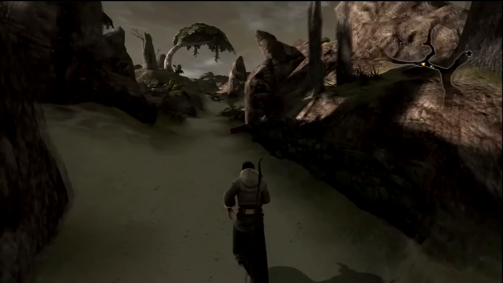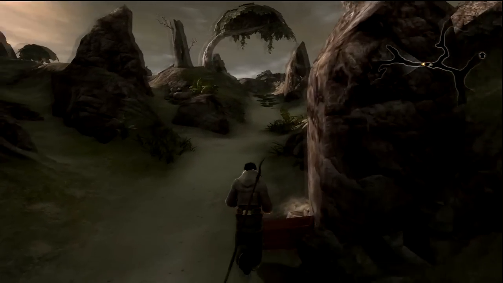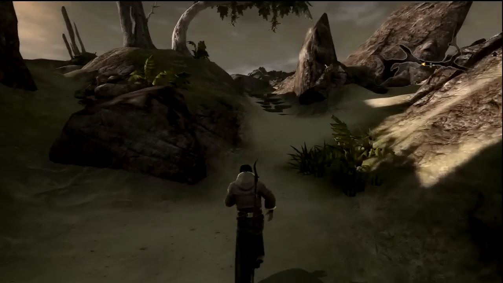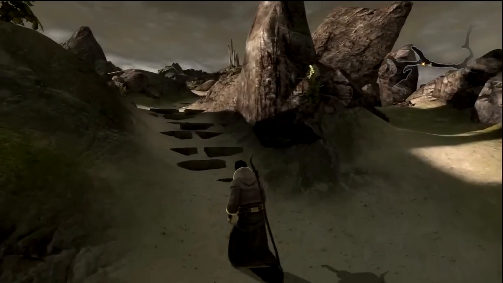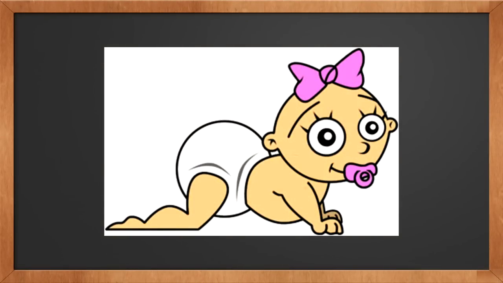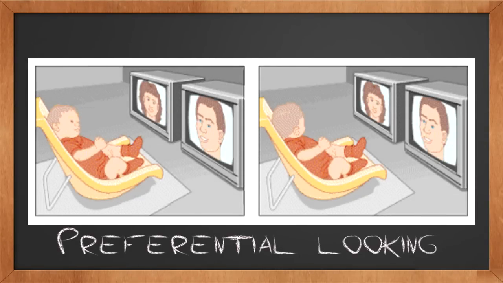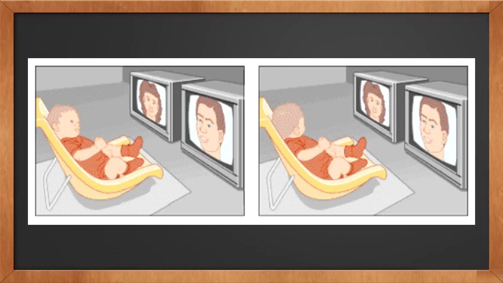The problem here is that it is a real struggle to try and stay interested after seeing each area 20 times over. There is a simple explanation for this loss of interest, and it can be found in the way psychologists measure attention in babies. A baby cannot tell you if he or she finds something interesting, so psychologists have noticed that babies do other things to show their interest, such as preferential looking, where a baby will look at something that she finds more interesting. However, after repeated exposure to the same stimulus, the baby will not be as interested and start to look away.